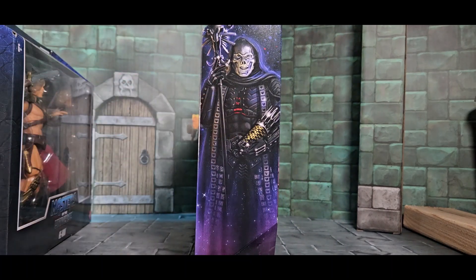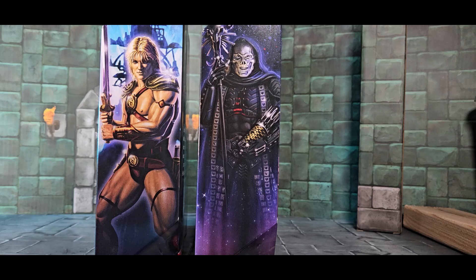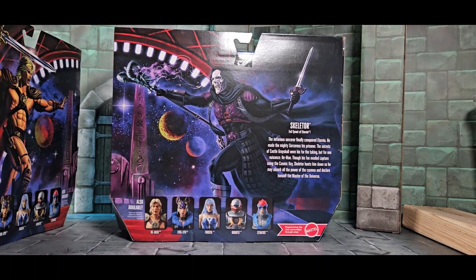The Skeletor side art looks just like Frank Langella — that looks really good. Side by side, the Dolph Lundgren likeness on He-Man? No, it just doesn't look anything like him. You can't accuse them of using his likeness when it looks so unlike him. I was gonna say bad but it doesn't look bad, it's just not him. Skeletor has very cool artwork. I'm glad we're getting new artwork for Masters of the Universe after all these years. I do wish He-Man looked more like Dolph Lundgren and more like movie art, but I'm happy with the artwork.